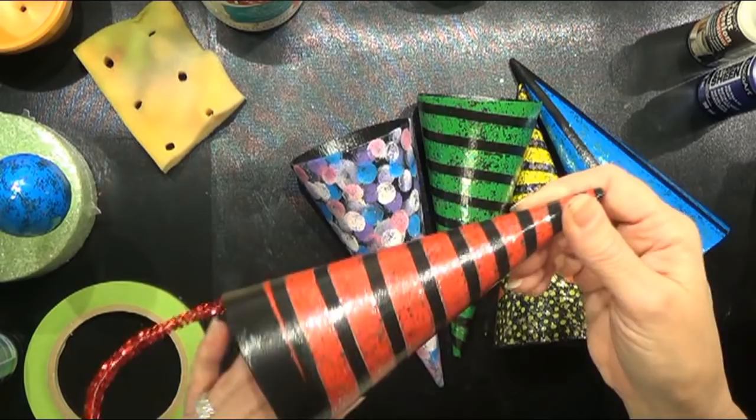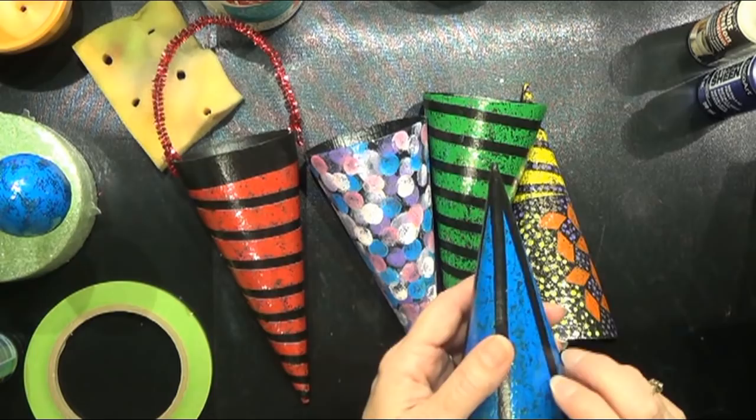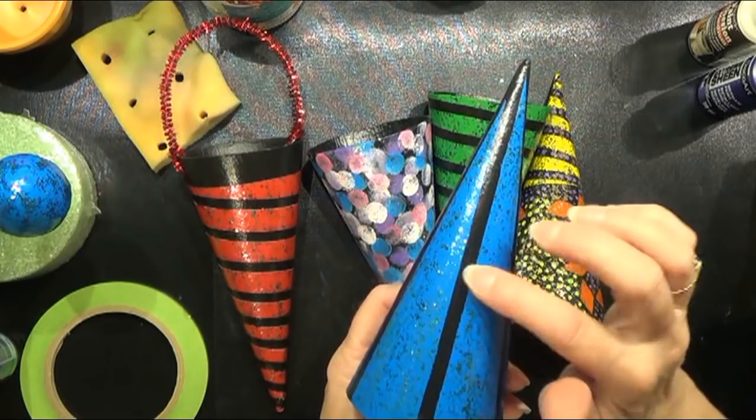I don't know if it's because I was pulling down off of the tip to remove the tape, that it didn't catch any of that paper. This one, I didn't have to touch up any of the black. It didn't mess it up. But all the ones that I did the spiral, I had to do that.